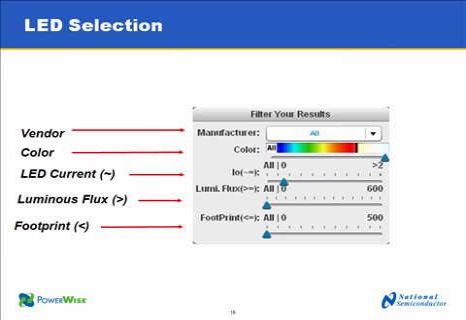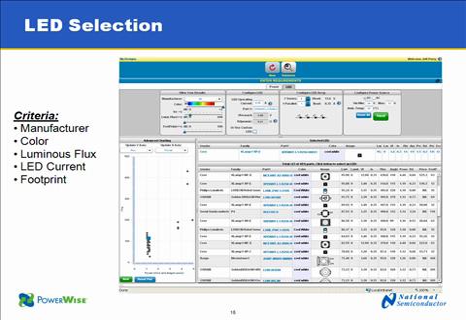So here we are in LED WEBENCH, which you would get into by going to national.com and selecting the LED panel on the right side of that page. The first thing you would do would be to select your LED. And in this case, we show a blow-up of the screen. You've got an ability to select by manufacturer, color. There's also filters that you can use to filter by current, flux, and footprint.